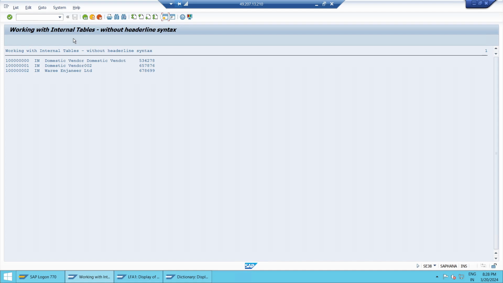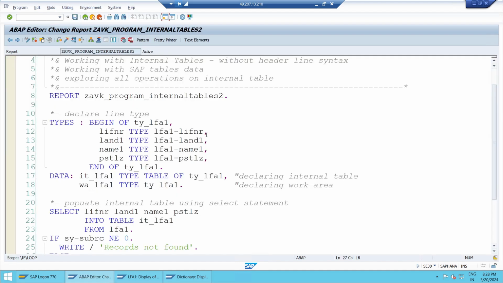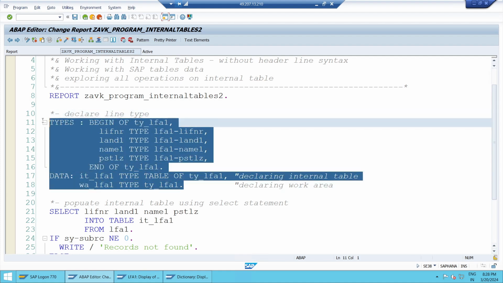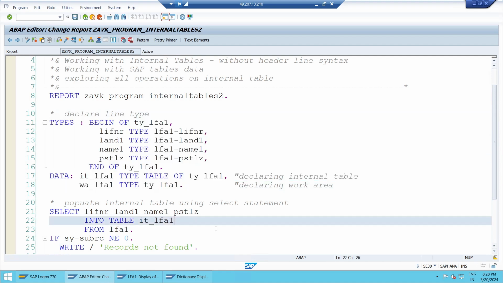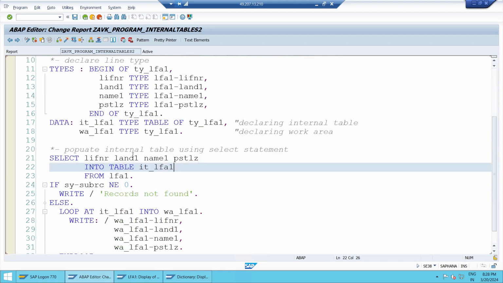Execute. So you are getting all the three, four information. Correct? This is your practical vendor master. So now, what is our focus? Several various syntaxes we'll talk about later. Various select statements we'll talk about later.